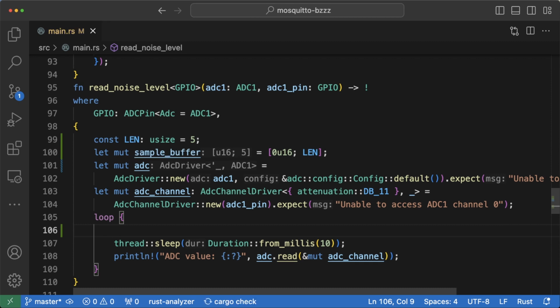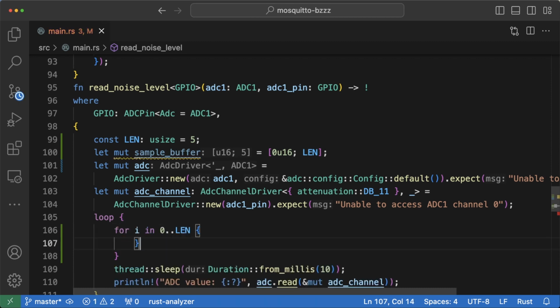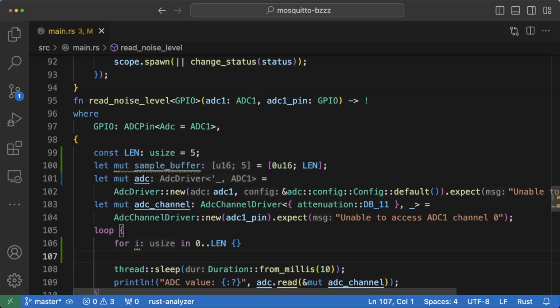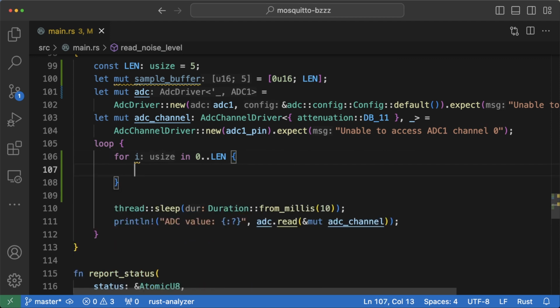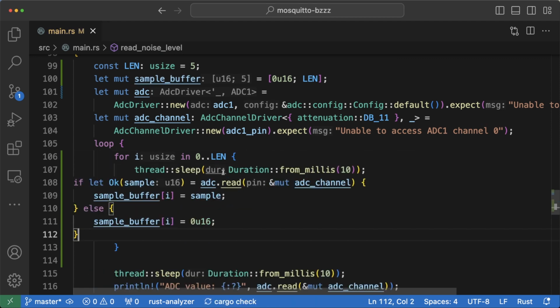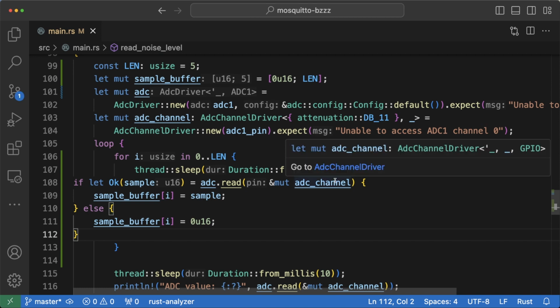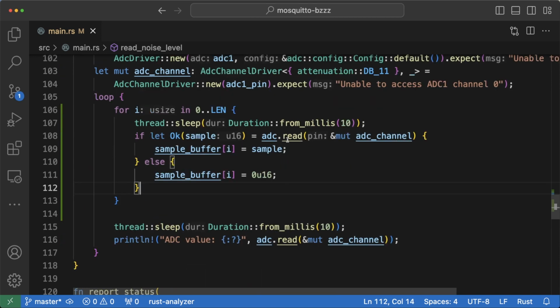And here we're going to put a for loop for each one of these samples. And inside of the for loop, we are going to do the same kind of measurement that we were doing before. Let me move this a little bit up. Let's put the cursor here. What we're going to do here is wait for 10 milliseconds as we were doing before. And the main difference is that now we're reading the value. If we get any error, we will basically put a 0 in the buffer in that position. Otherwise, we will put the value that we got from the sample. So we're dealing with errors by having a 0 added to the buffer.